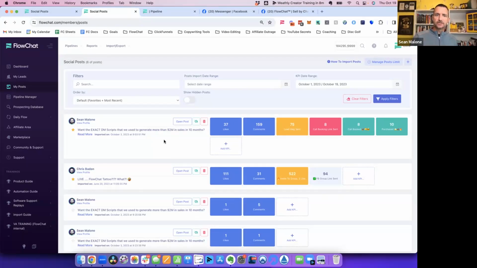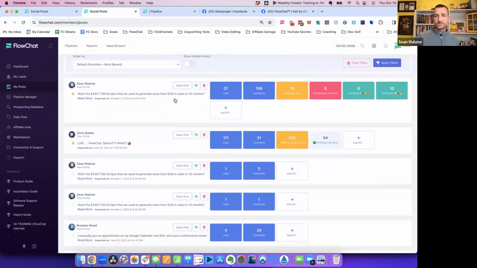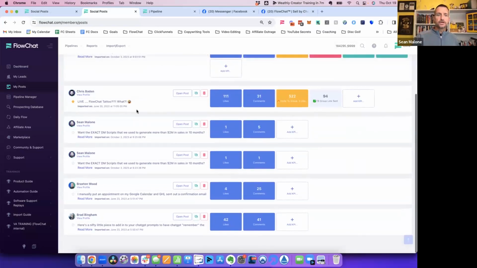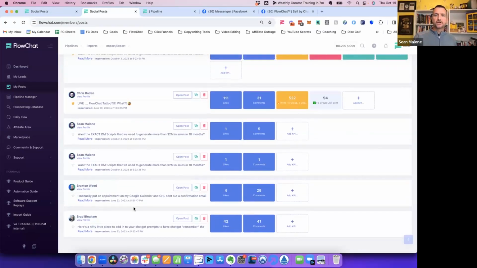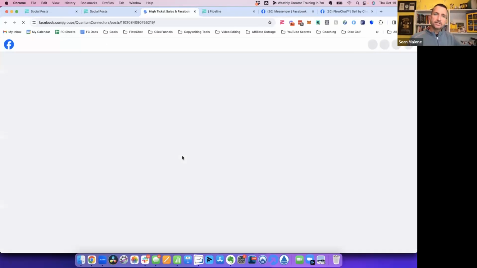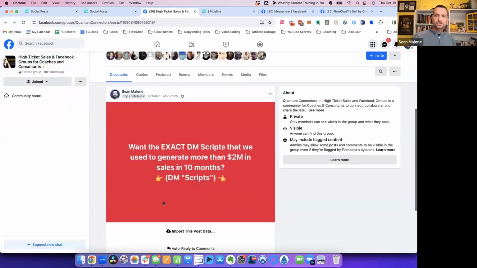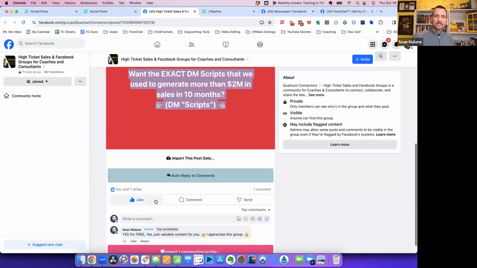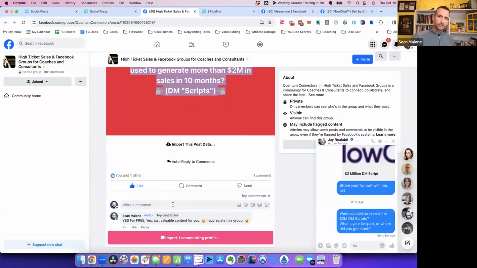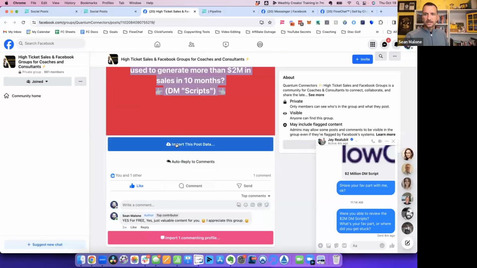And the last thing I'll share with you is if you don't want to use it for this particular type of flow, you can use it just to track other posts. You can see if I click here, it's going to take me to a different post that I made very similar to the one that I just showed you. You can see it's a different color. I used the exact same formatting, but it didn't get any traction. Boo-hoo, didn't work, right? So that's kind of how that works.